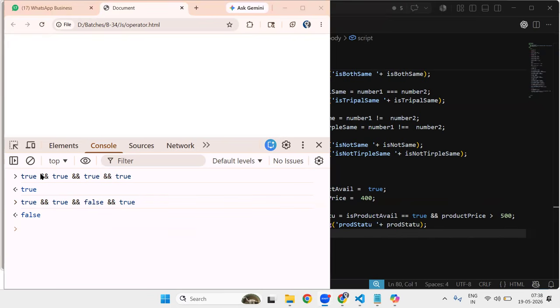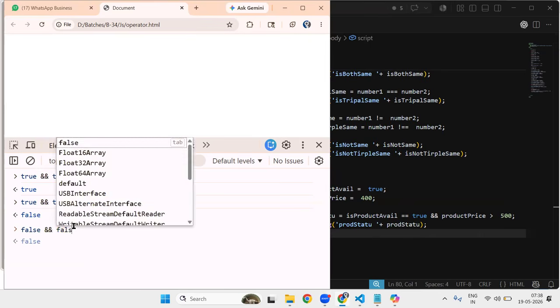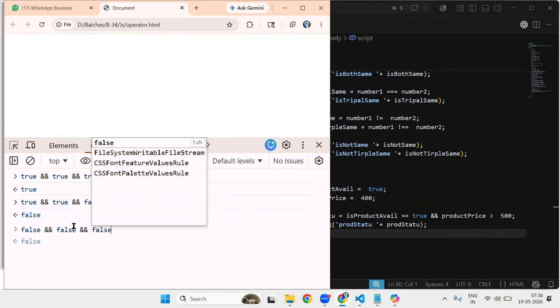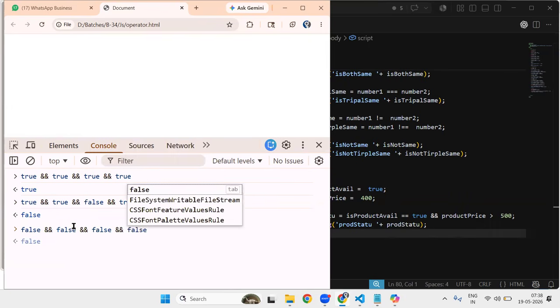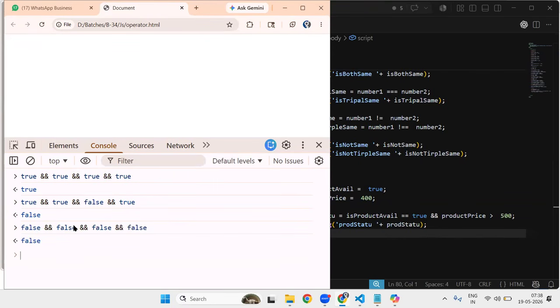When you use and, it requires all the conditions to be true, then only it will return true. If one of the conditions is false, it will return false, and if all are false, false only. And will return true only if all the conditions are true. Clear?